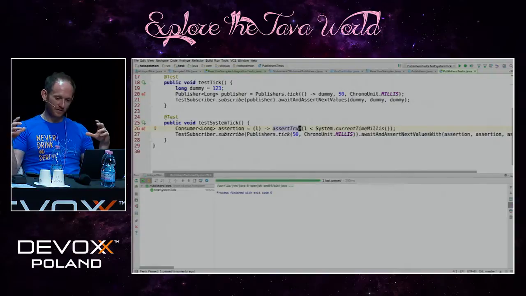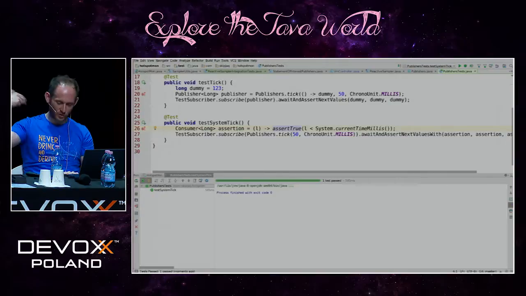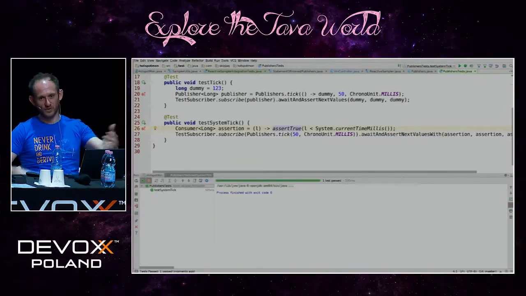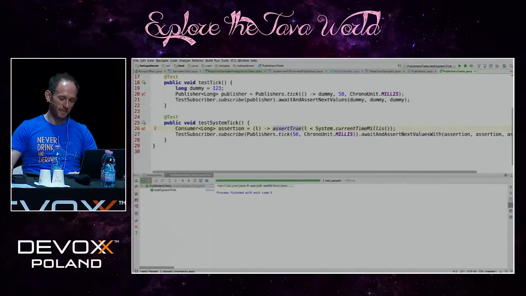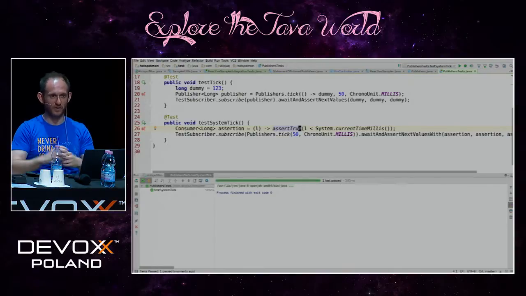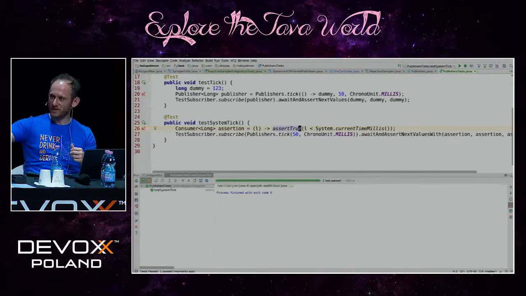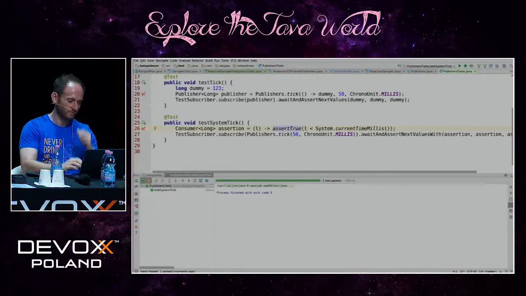So now I have a flux that is the clock for my system. It models a constant stream every period, maybe 50 milliseconds or 1 second or whatever, and it will emit the current time. And if you think about what we're trying to build, a sampler where every so often, every second or whatever, we're going to sample some value, this serves as the sample heartbeat. It's however often I want to sample something.